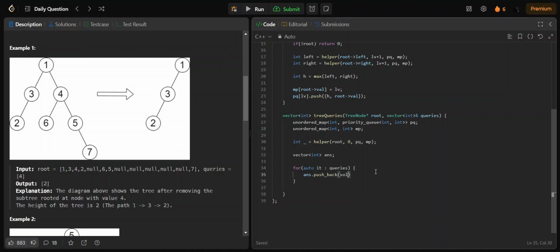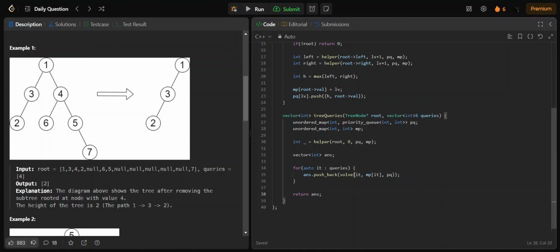We will create another function to do that, solve, which will take the value of the subtree starting node, the level of that node. To get the level, we will get it from map of it, and we also need the priority queue to check the height of the sibling elements. So after that, we will return answer.